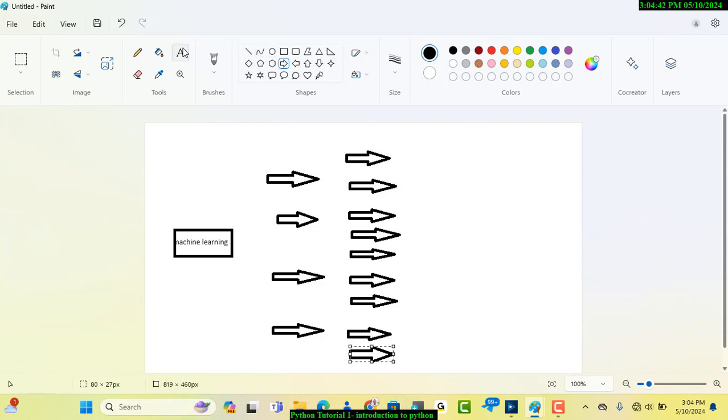so allow me to give a label for better understanding. So I can move this one a little bit. This one I can call SL. SL stands for supervised. Then this one I can call unsupervised.